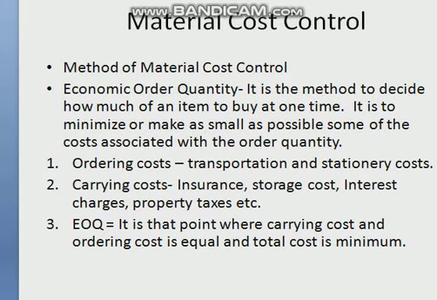So, the formula for computing EOQ is under root 2AO upon IC, where A stands for annual usage in physical units, that is, annual demand. O stands for ordering cost for one order in rupees, and I stands for inventory carrying cost of holding physical units in stock in one year in percent, and C is equal to cost of physical units in rupees. So this is the formula for computing economic order quantity.